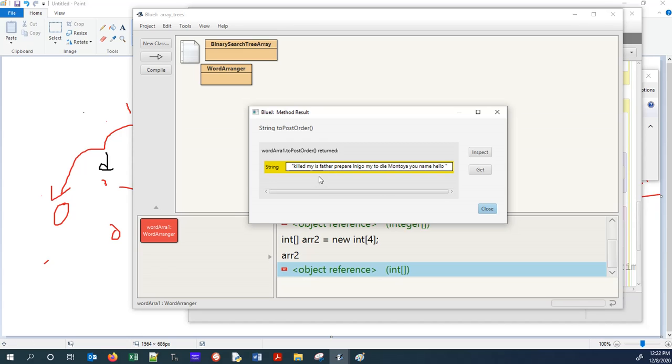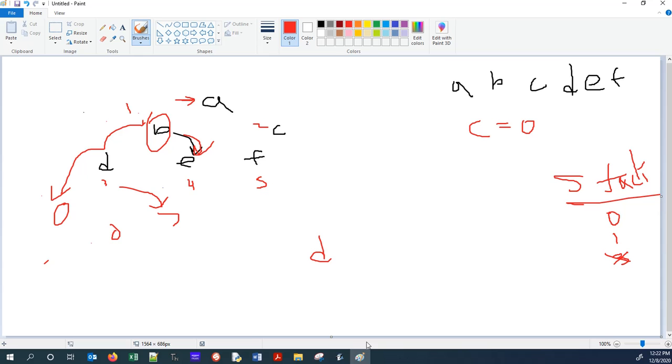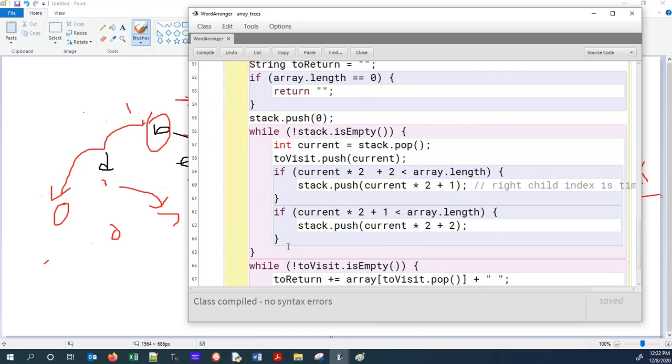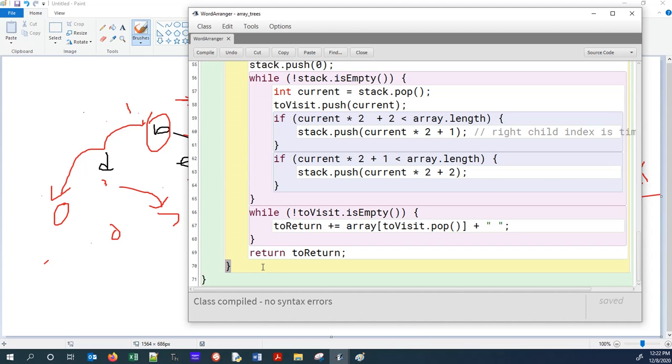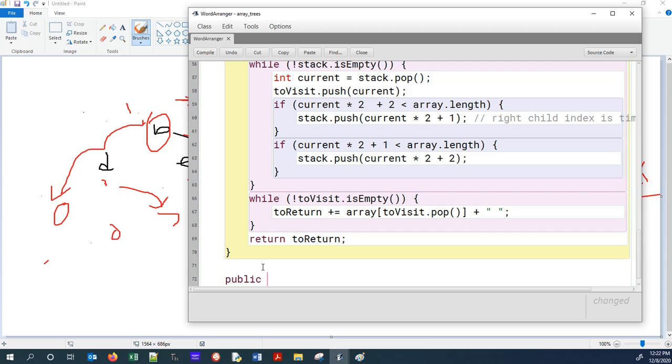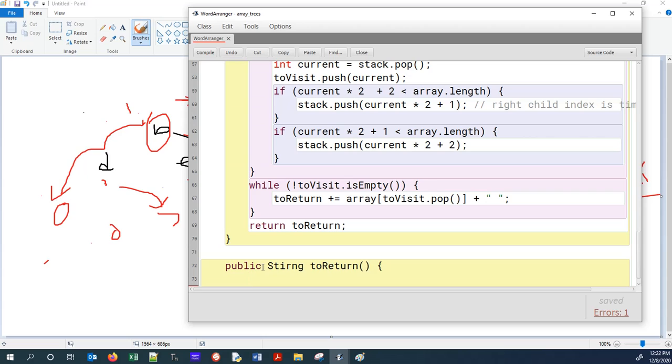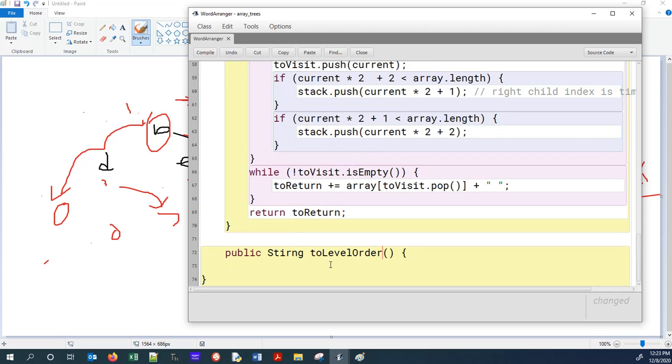It'd be like Jedi. All right, and then the last one, of course, is level order. We already made the tree in level order with an array, so it couldn't be easier. Public string to level order. So we have string to return.